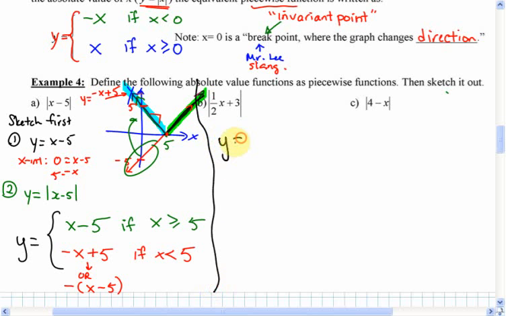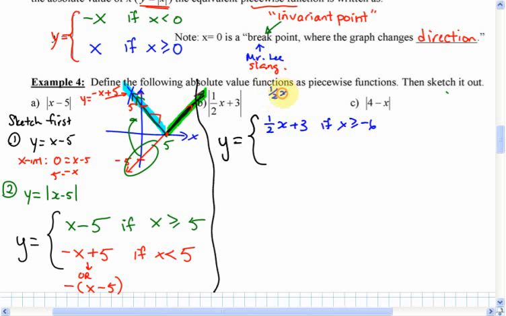Okay, it's always y with this squiggly bracket, and then what can you do? Well, there's always going to be a piece that's exactly the same as the stuff inside the actual absolute value, so just write that down. Now, the key part for this one is, what's the domain? X is what? Greater or equal to what number? Good. Where do you get negative 6 from?